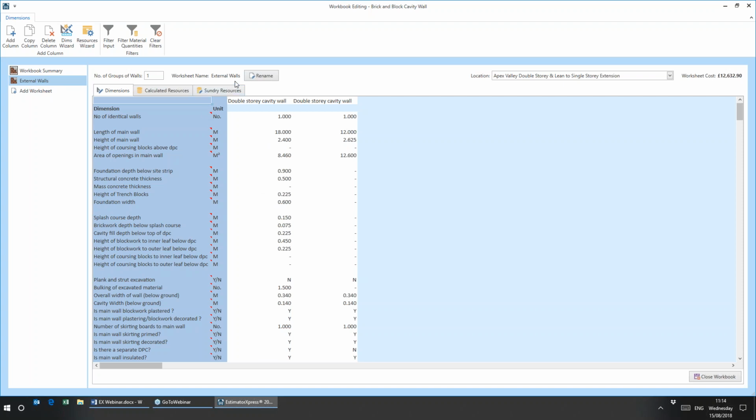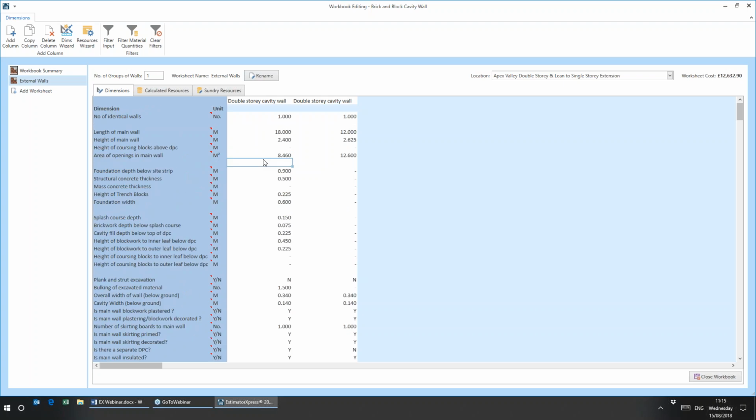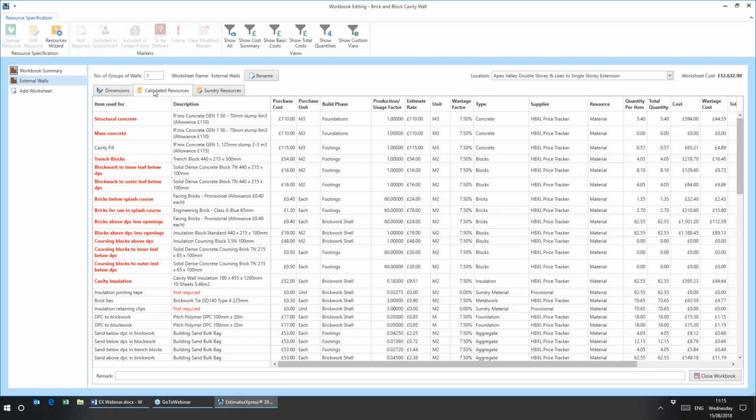And then the sundry items is on its own tab now. So instead of going to the resources output and then scrolling down to the bottom, you can jump straight to the sundries there. So this dimension screen, you'll recognise it. It looks exactly the same as it did before. Same blue colours and so on. But if we go into the actual resource specification, this is a lot cleaner and less blue than you're used to.